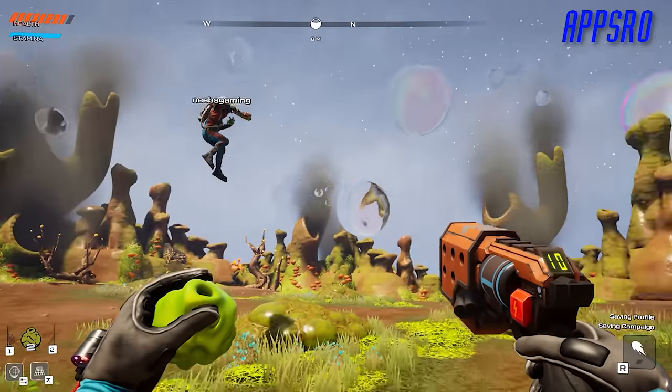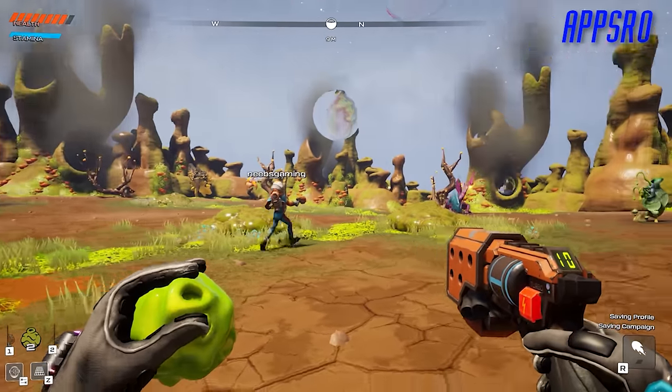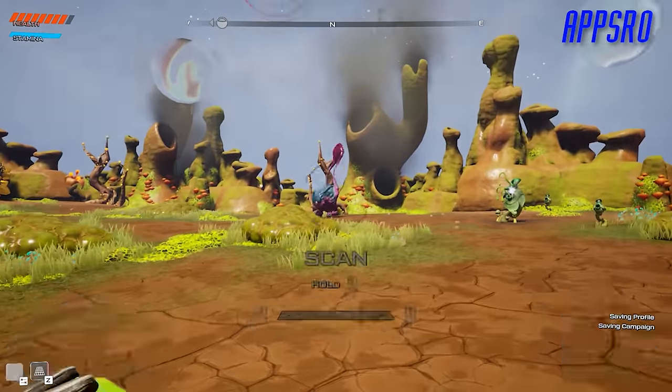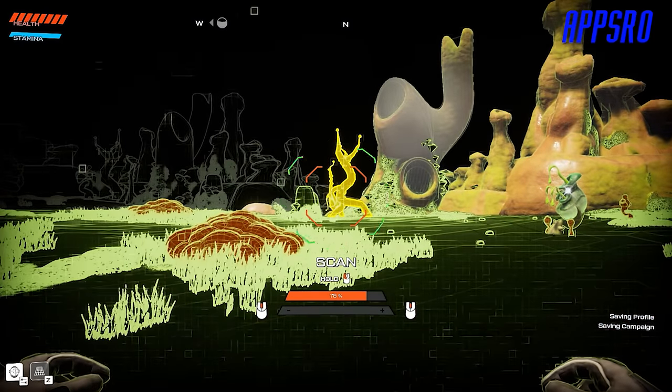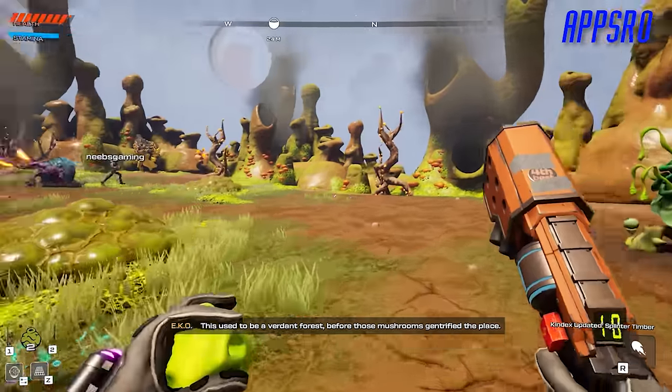Big, not good? What's big and not good? It's coming from, I hear something. I hear a dog. Oh, that thing. Oh, God, what is this? It's got two things on its arms. This used to be a verdant forest, but before, oh, I scanned the wrong thing.